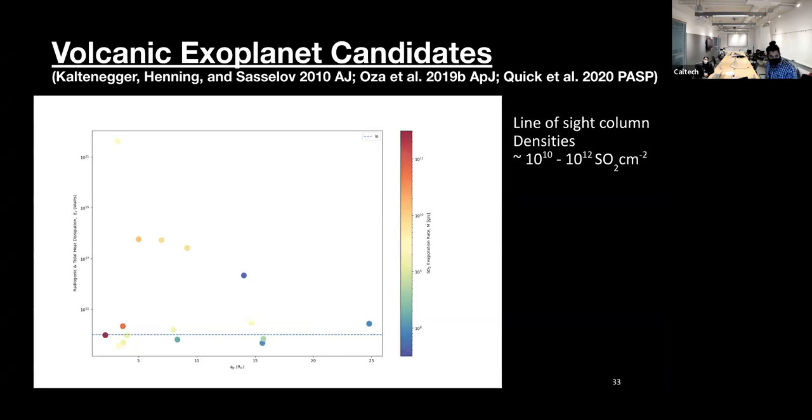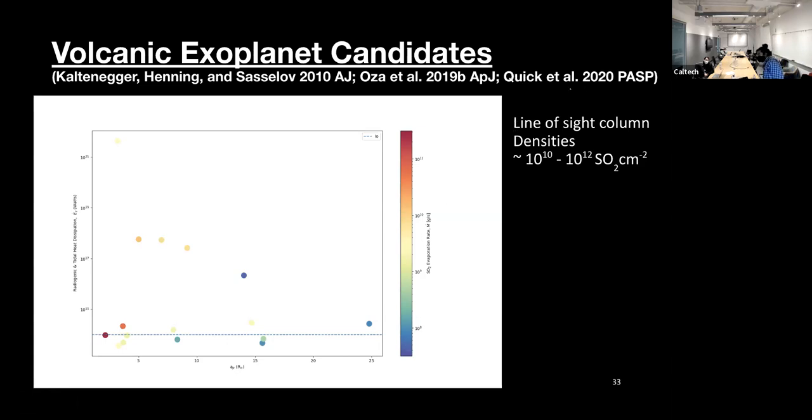I made this plot just this morning. So sorry I didn't label all the planets here. What I'm showing here is some results from Lene Quick et al., where their team and Amy Barr, they calculated the total heat dissipation of exoplanets. So this is 55 Cancri E. I know that one by heart. This horizontal line is Io, and let's just say these are all Kepler planets. So I can provide the list.